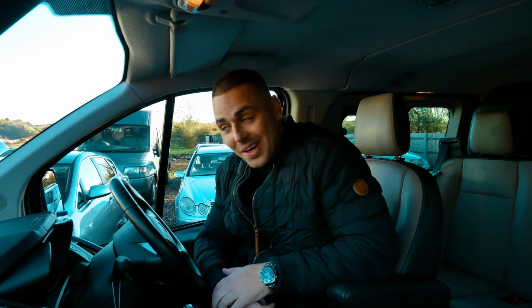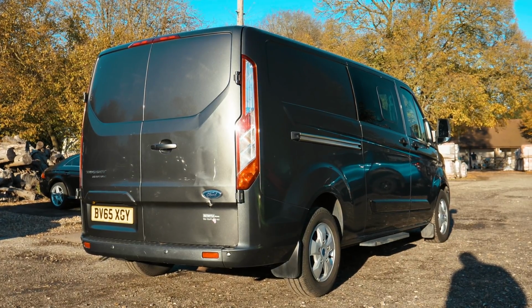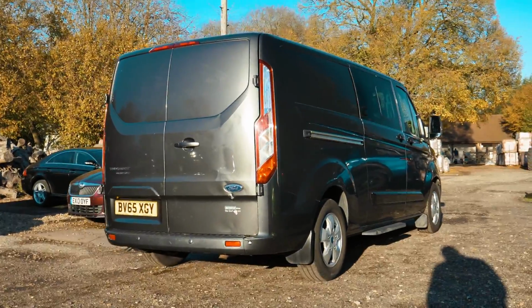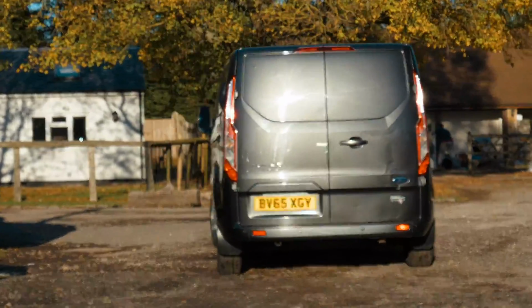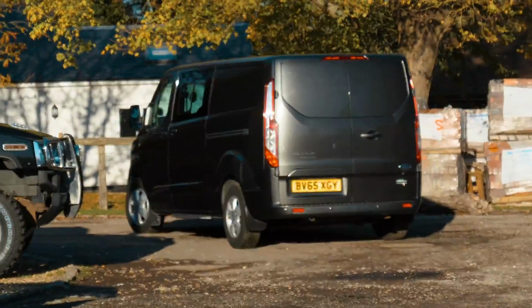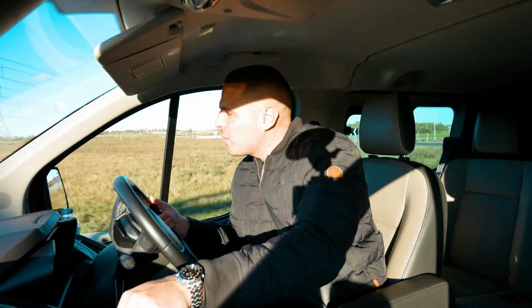A transit van. You're all probably sitting there watching that screen right now thinking, Calvin, surely you're joking. I'm not joking, alright? But it's obvious that I've got some explaining to do, so let's go for a little drive, yeah? No power, it's got absolutely no power. Where do I start? How do I explain what I've done? How am I meant to explain this?